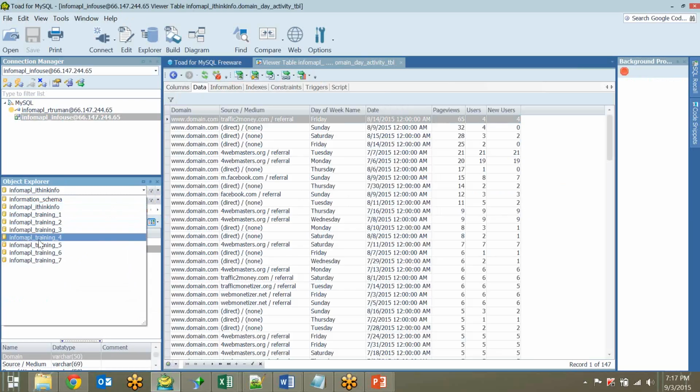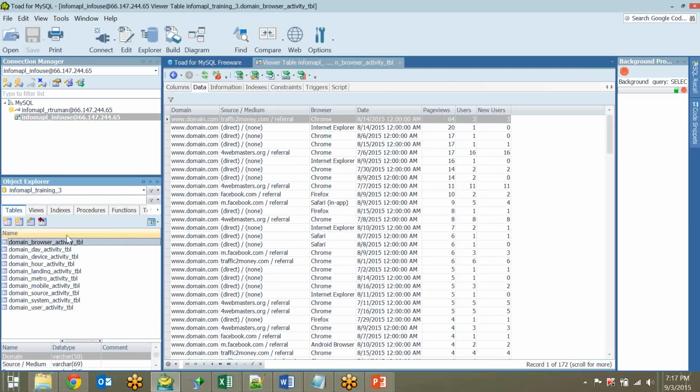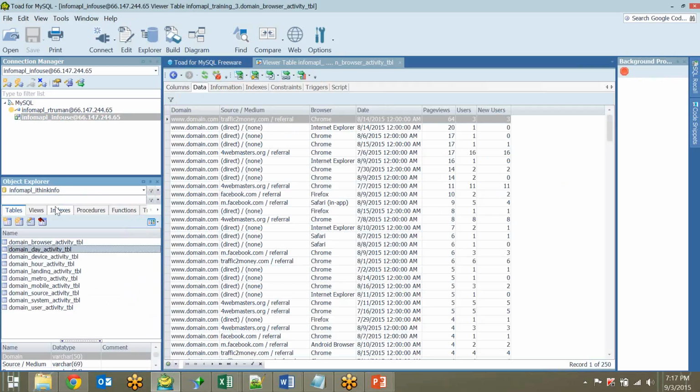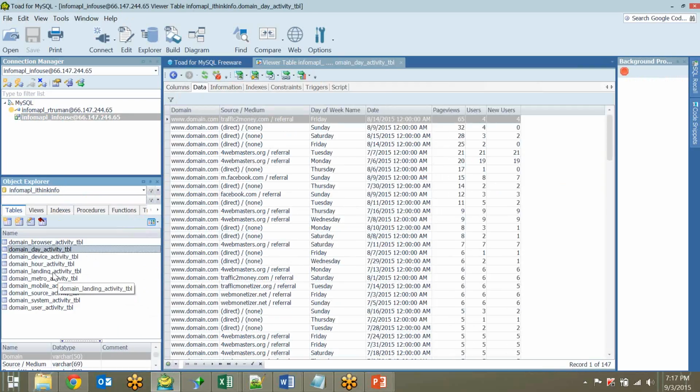So once again, each of you have gone through the exercise of importing your data. So when you connect to Toad, we're all working from the same data set. We have individual databases, but the data contained within our database and our tables is the same because we imported it from the same data set. You guys understand that? Again, that's important to grasp.